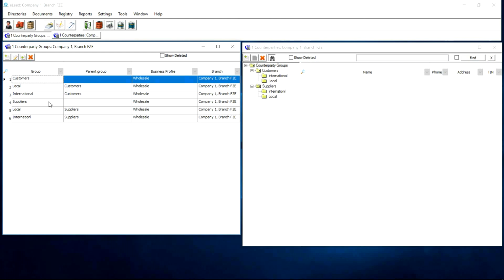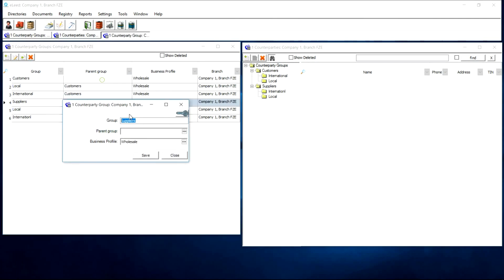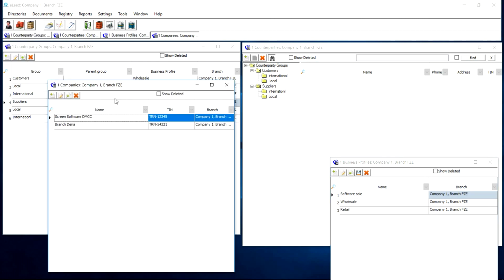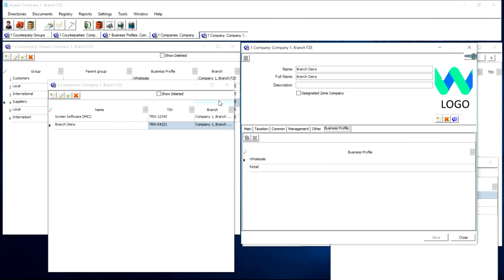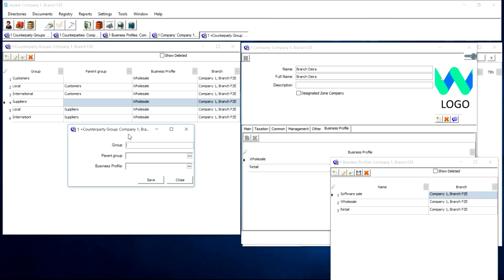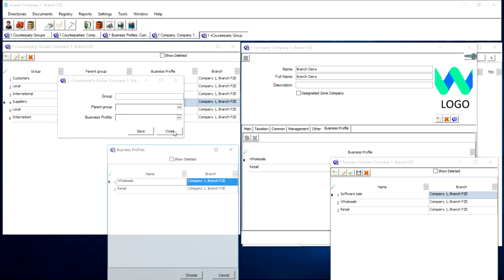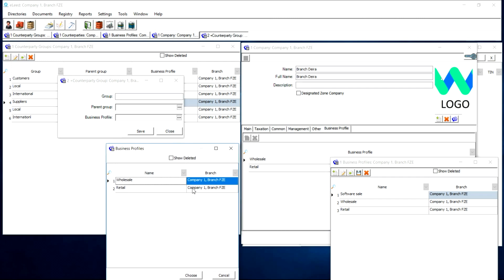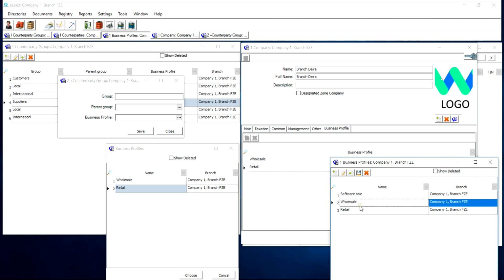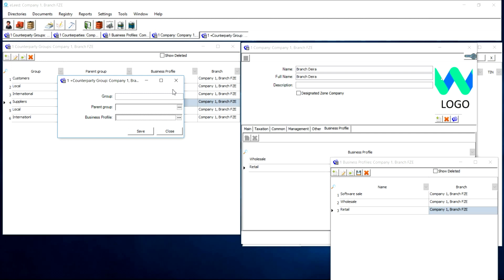Counterparty groups directory present in two forms, list and Windows form. The difference that in counterparty groups we indicate business profiles, and for selection available on the business profile specified in the company directory, what we defined as main company in solution settings before.